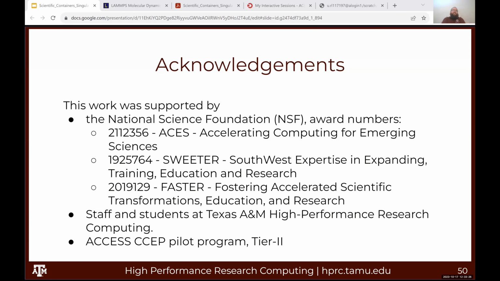Previously in the semester, I taught some different container courses, and one of those received a grant from the CSEP pilot program, which means that someone will get to go on an expenses paid trip to the supercomputing conference, and it's me. So I will be in Denver in November, thanks to the ACES CSEP. Although that was for a different course, some of the materials are recycled. So, thank you to ACES for helping to make some of the materials possible for this course.